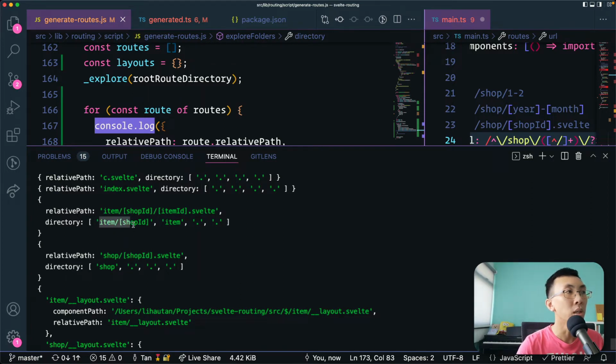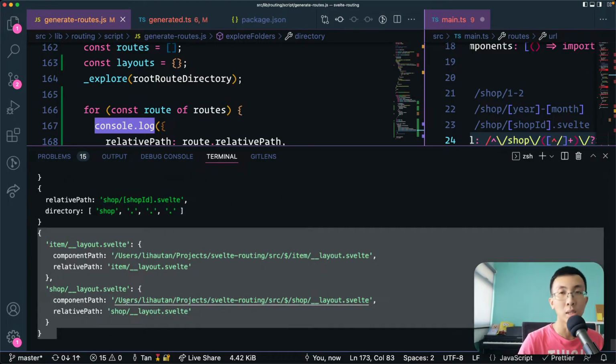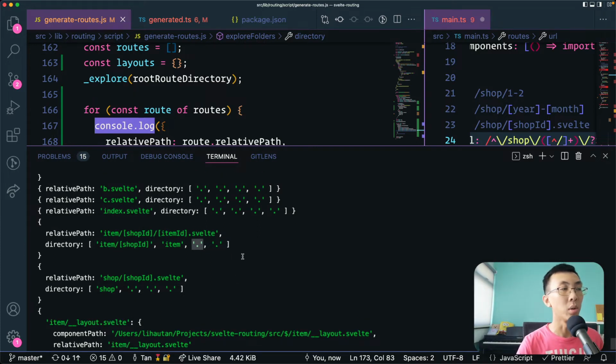Well, if you look at each of these directories, if you try to append a suffix of /_layout.svelte, we can look up from the layouts map. If it exists, then this is a layout that we're going to apply. If it does not, then we'll keep looking until we encounter a dot, which means we reach the root of our routes folder, and we no longer need to look up anymore. Right?